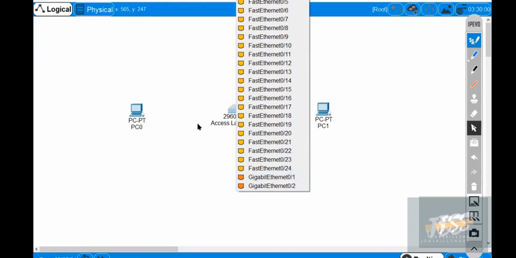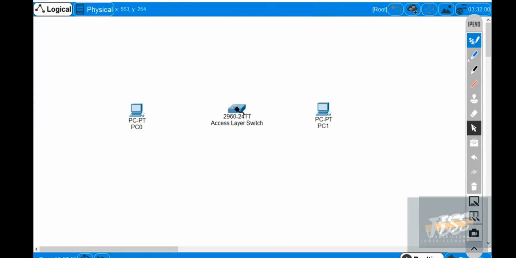So we want to select fast Ethernet 0/1 on this switch port, and then just click, and then we have fast Ethernet 0. This is your network interface card. So just click on that. Just clicking, you will see the symbol is green here, and this is amber. And I told you what amber means. When it goes through the initialization process, it will be amber.